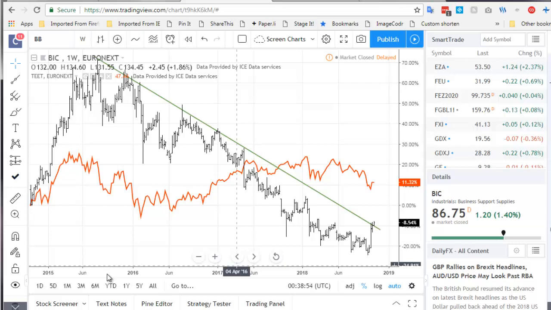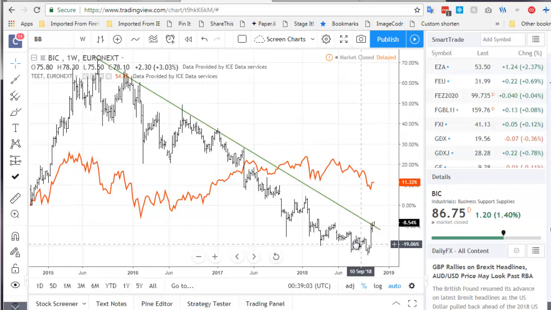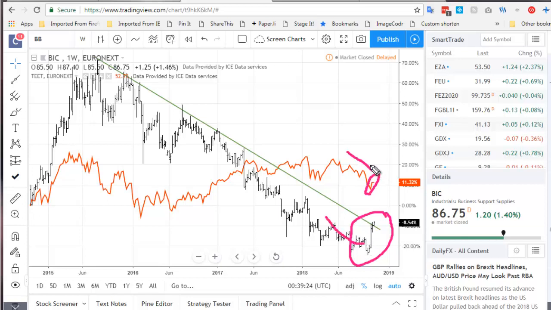What really struck me about this chart, as I'm holding TEAT, is that this chart has been running down all this time, and the European index has been tracking upwards, down, across, and downwards. But this move here was much bigger than this move up here, and the drift downwards was smaller than this drift downwards here. So that made the stock attractive to me. So there was the heart of my trade idea.